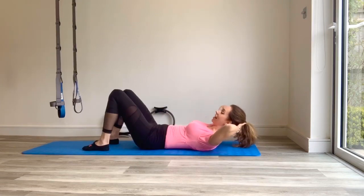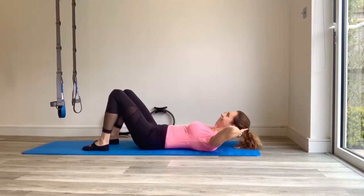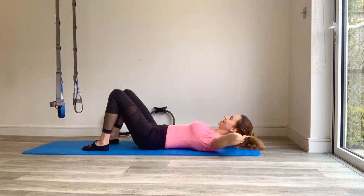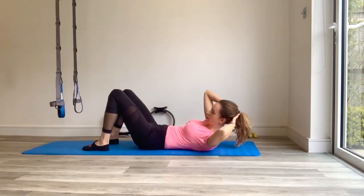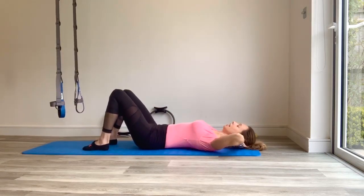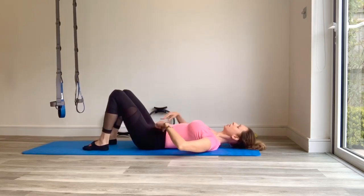Now the feet and the legs are staying still. We're just warming up the obliques, the stomach muscles. 2 more, lift, and back, and then lift, and back, head and shoulders down. Now, lifting the legs, so we go to scissors. So scissors can be done in neutral, if you can.